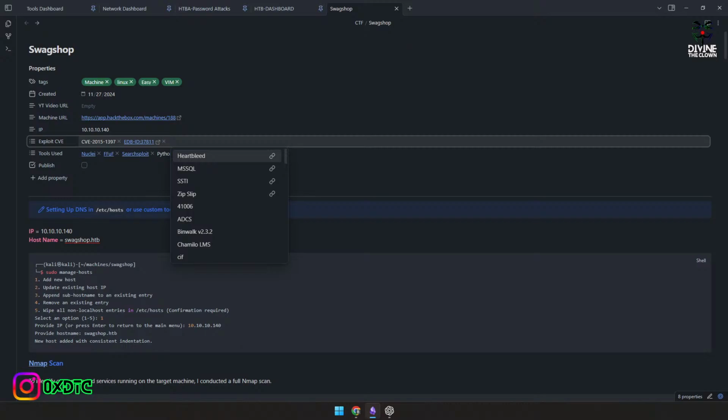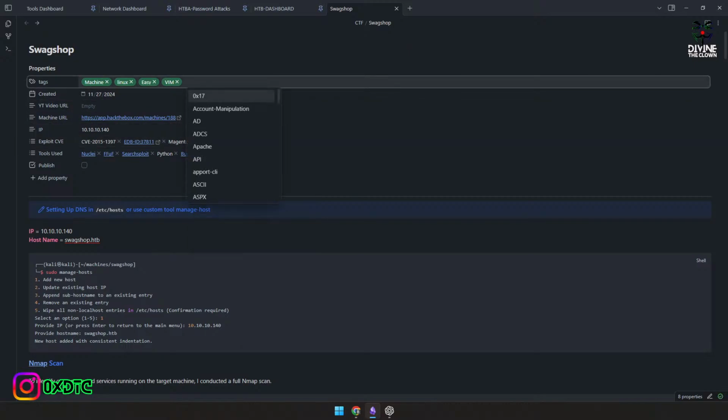What we have exploited here is Magento. Okay. Magento, we'll put it here. Magento noise. Seems we have worked on it previously too.